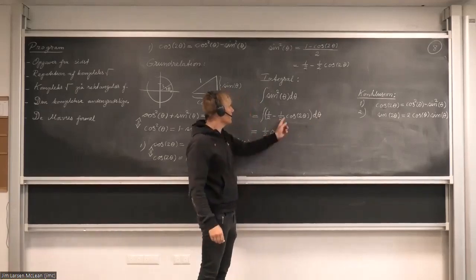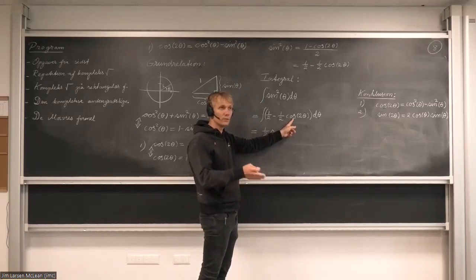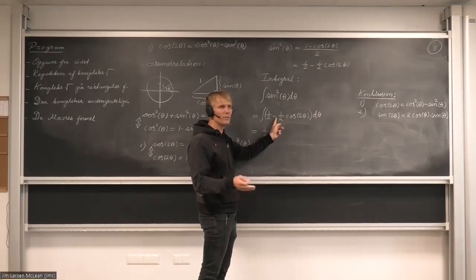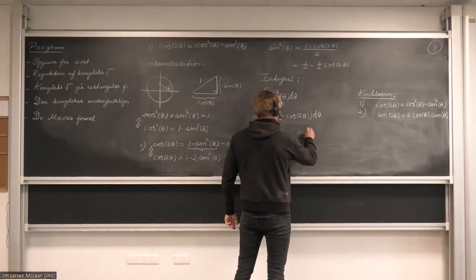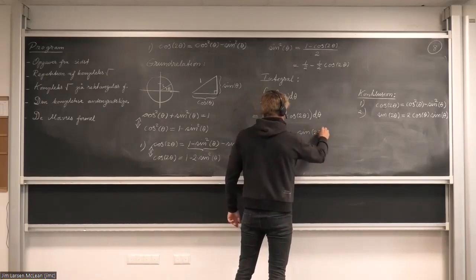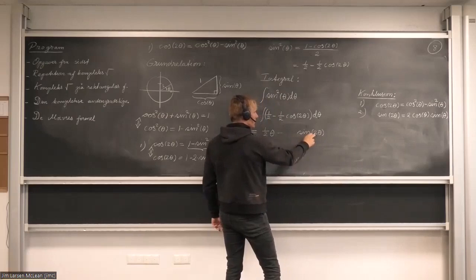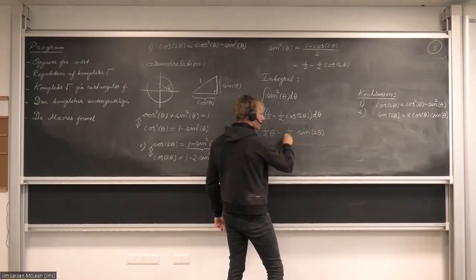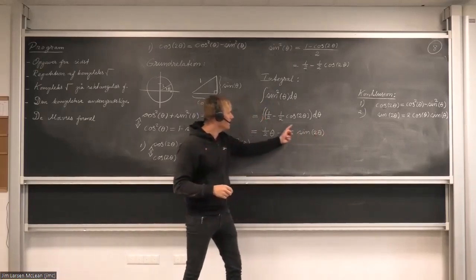And then I need to find the antiderivative involving cosine. What gives us cosine? The derivative of sine gives us cosine, but I need a negative, so it must be negative sine. So that's going to be something with negative sine of the double angle. But if I differentiate that, it'll get multiplied by 2. So I need to remember to divide by the derivative of the inside function, which means if I divide 1/2 by 2, I get a quarter.